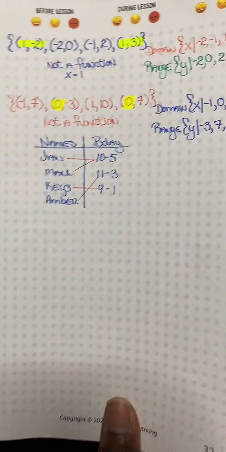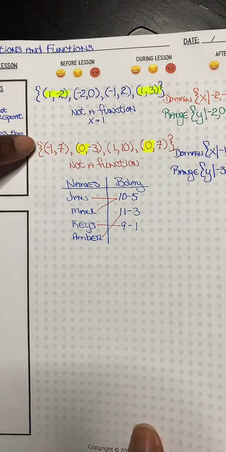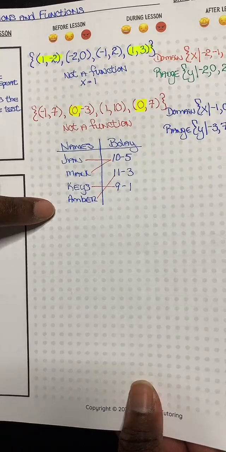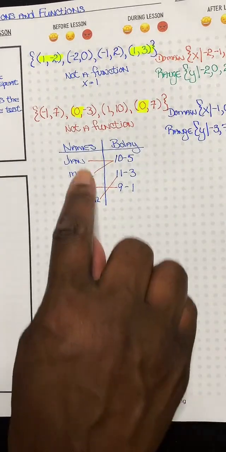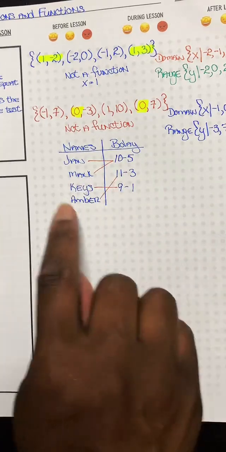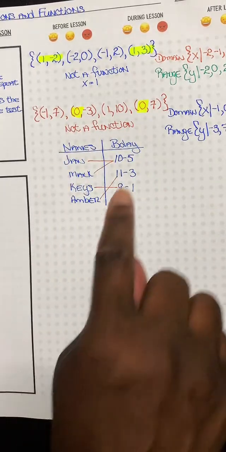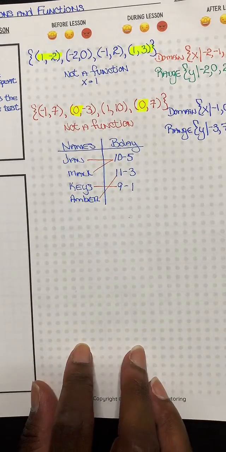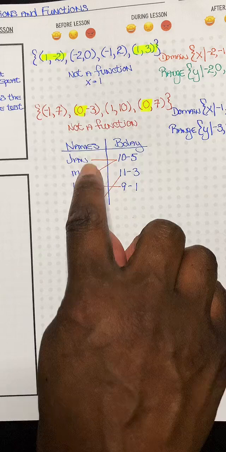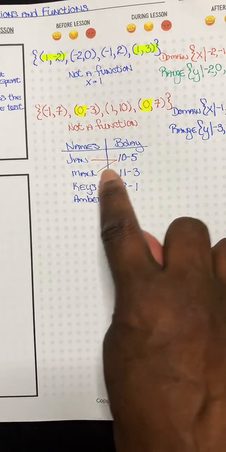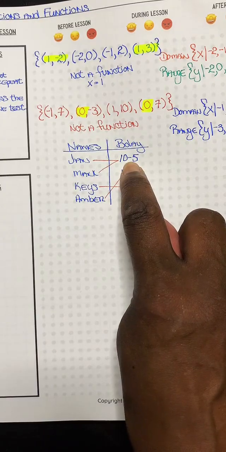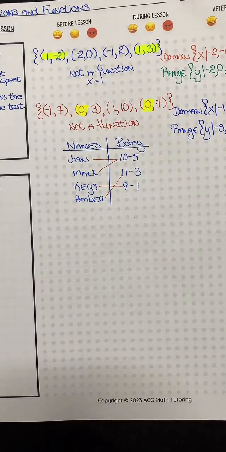So now that was looking at it as an ordered pair, and we kind of just looked at it as a table. Whenever you look, your x's cannot repeat. This is what's called mapping. Yes, high school math. So if we see 2 items going to one y value, it's not a function. It will not be a function at all.